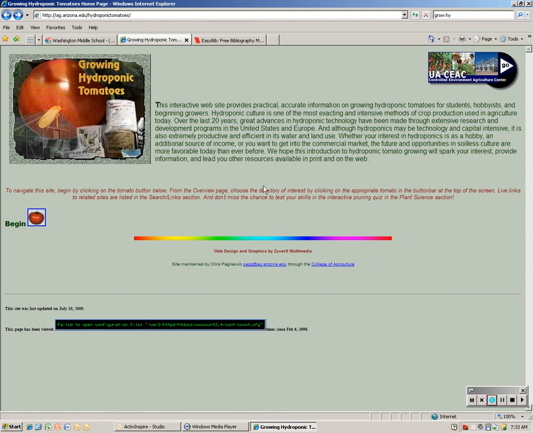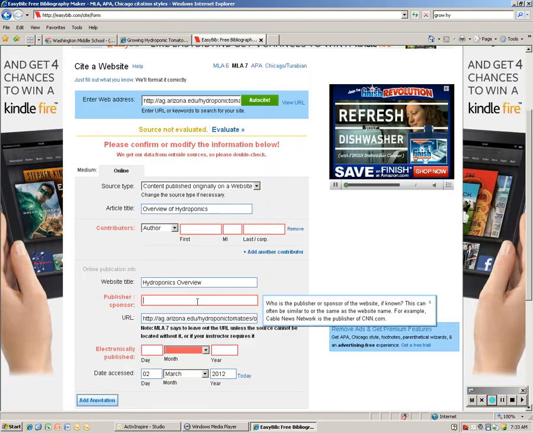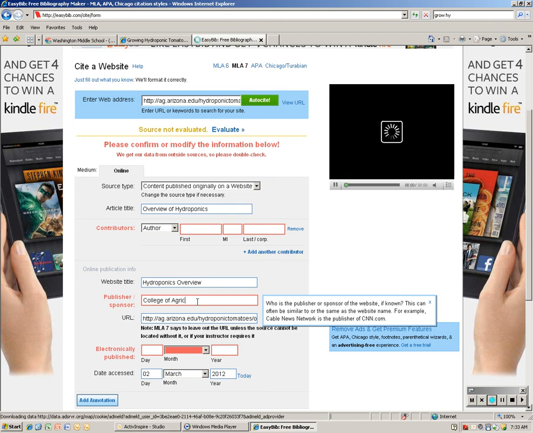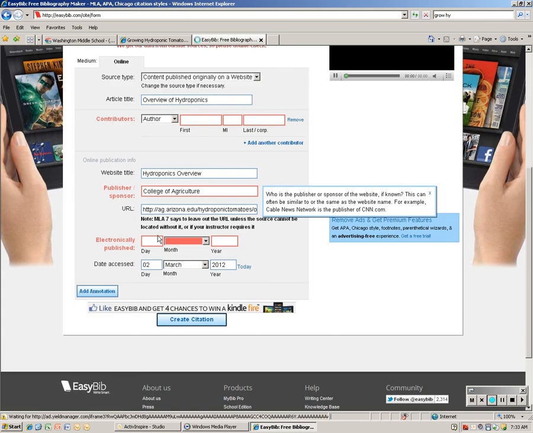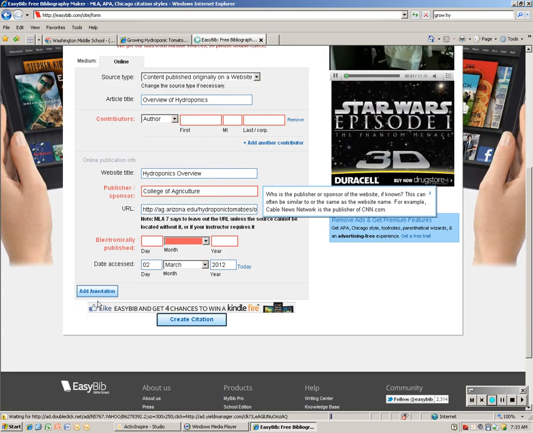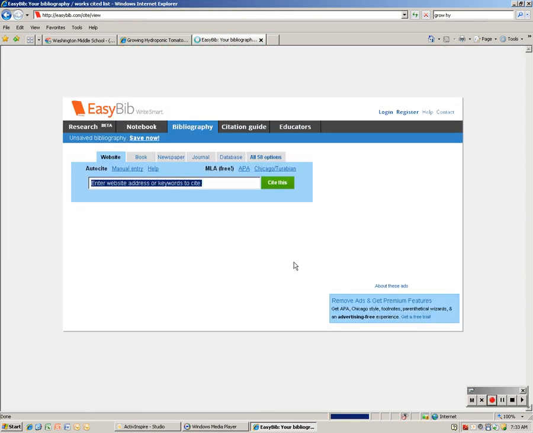It doesn't say exactly, so or College of Agriculture. So what I could do here is just go ahead and type in College of Agriculture. I don't know when it was published, but I did access it on March 2nd. So I click Create Citation, and now EasyBib formats all this information into something that's useful for me.